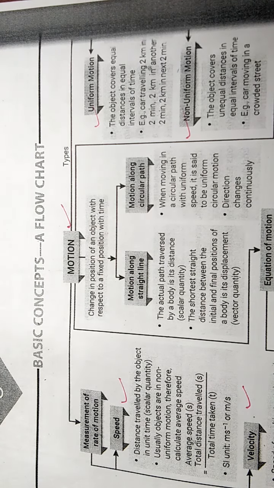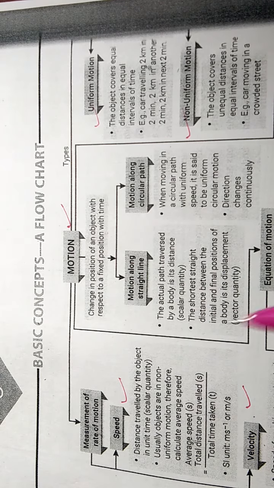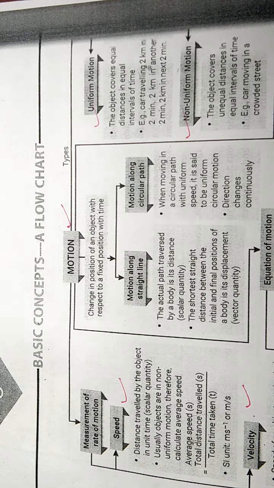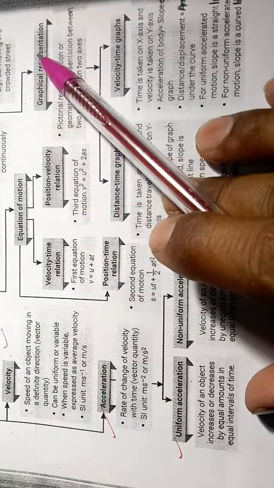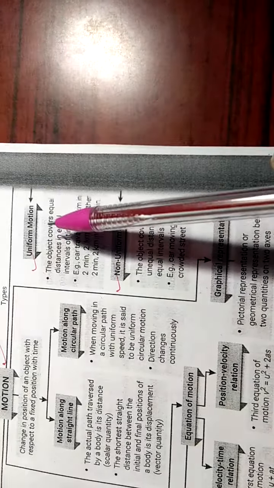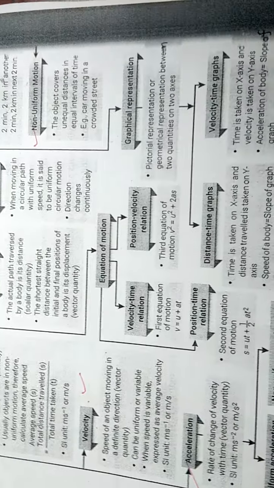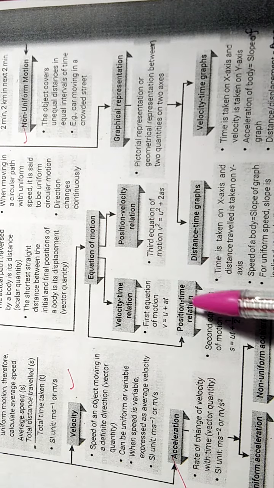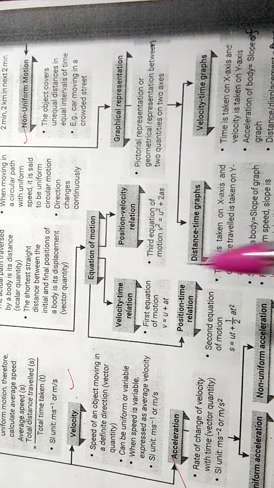So, friends, today we will improve our physics also. The very first topic is motion, which you have already gone through in your 8th standard. Let me clear what we are going to discuss in this topic: motion, speed, velocity, acceleration, uniform acceleration, non-uniform acceleration, uniform motion, non-uniform motion, and the very important thing, the equations of motion. That is the first equation, the second equation and the third equation. Okay, let's discuss in a very simple manner.